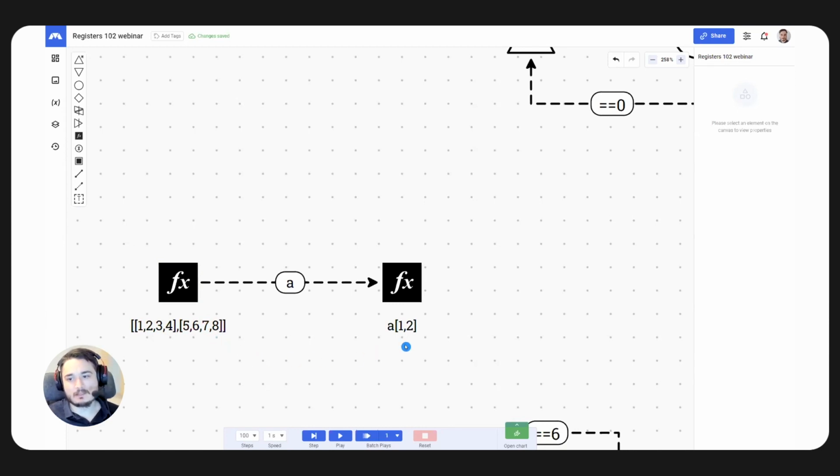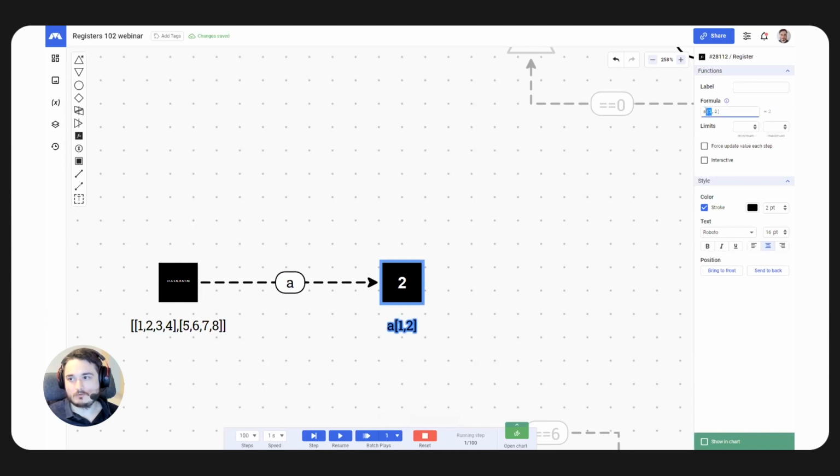And when I read it as A, 1, and 2, 1 will represent the first block of elements that I'm reading, and 2 will represent the second element of that block. So in this case, my value should be 2, if I understand correctly. And if I were to switch this to A, 2 and 2, I'm going to read the second element from the second block, so that will become a 6. This is a simple way to implement matrices inside Machinations.